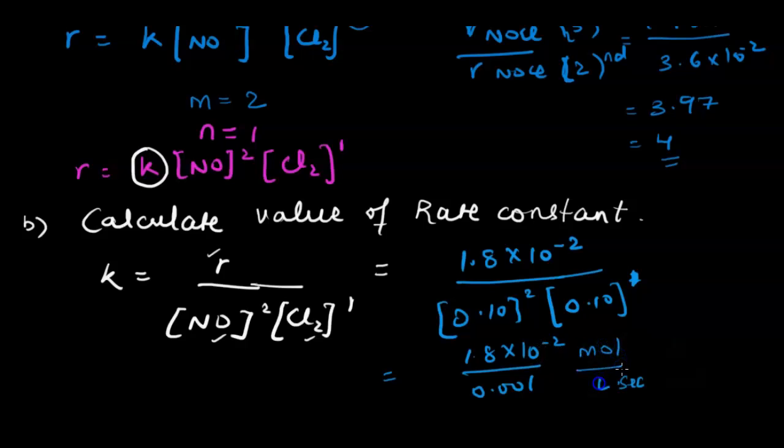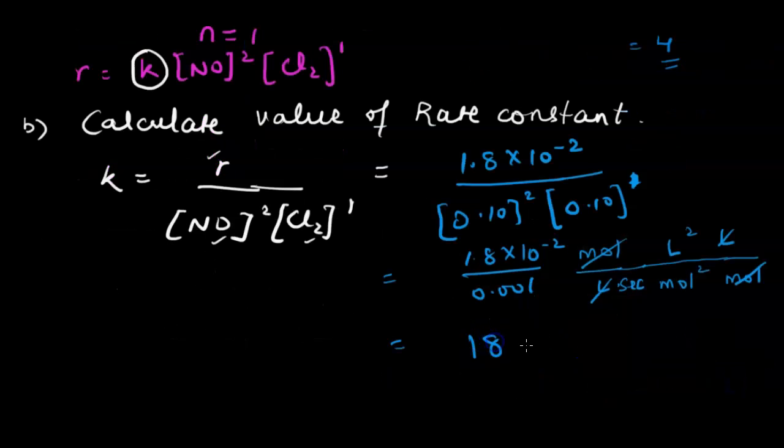moles per liter second. Now we have found this by using 2 different concentrations. One is for NO and one is for chlorine. NO has been raised to the power 2, so the unit for NO, that is moles per liter, will also be squared. Now for Cl, the power is just 1. Similarly, for Cl, the units will be written just 1 time. We would cancel whatever gets cancelled out, moles with moles, and finally we are left with 18 liters square per second mole square. This is the value for K with the units.